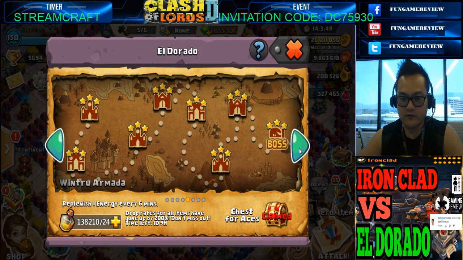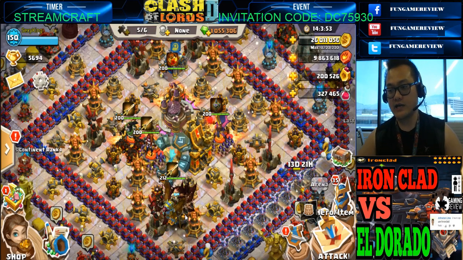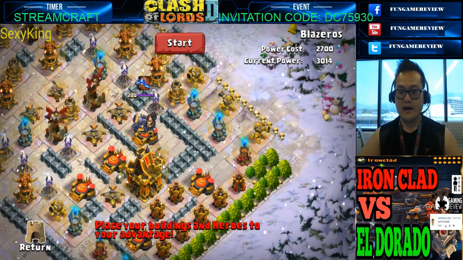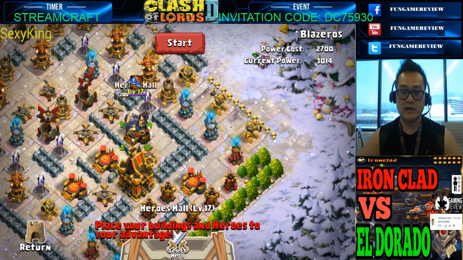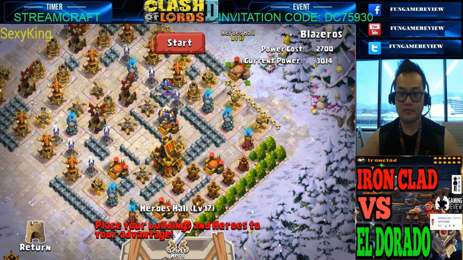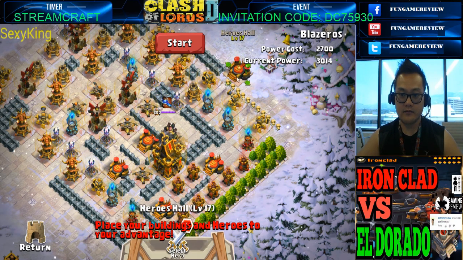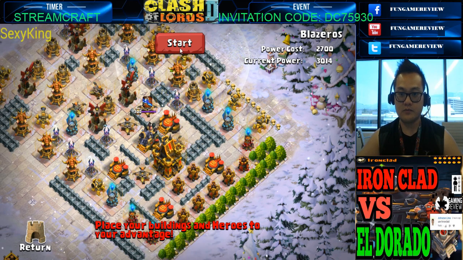Oh wait, we did Wintervern, right? Yeah, we just did Wintervern. Let's go do Blazeros. I think Blazeros will be all right. I think Blazeros will not be a challenge. All right, let's put him in the center, guys. I want to put him in the center. All right, and then move that back. And we're good to go.